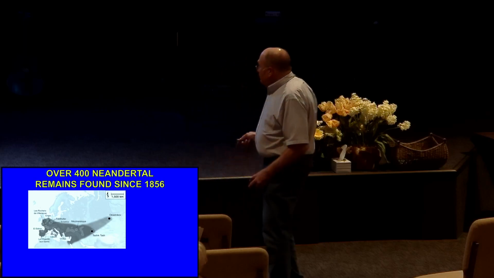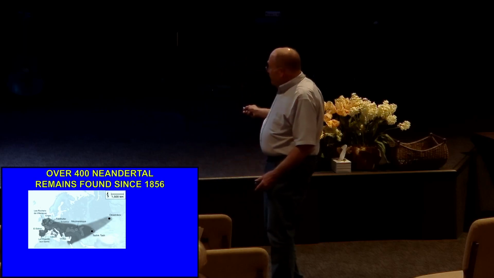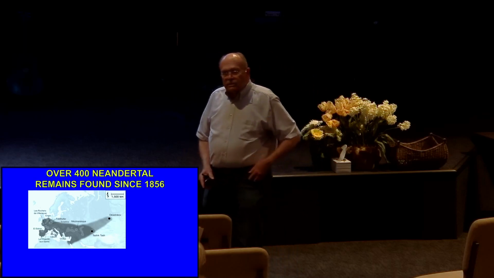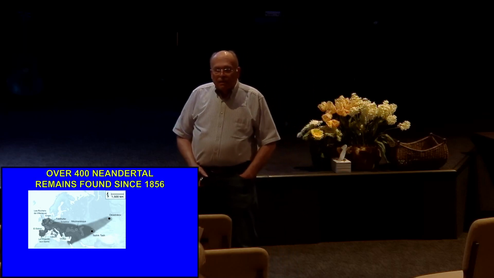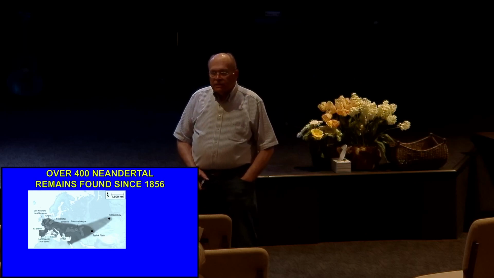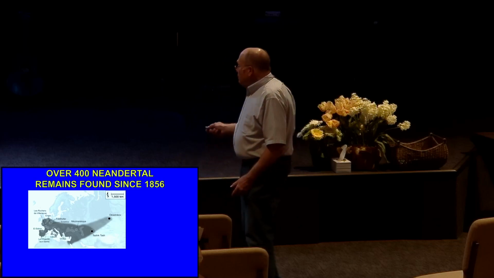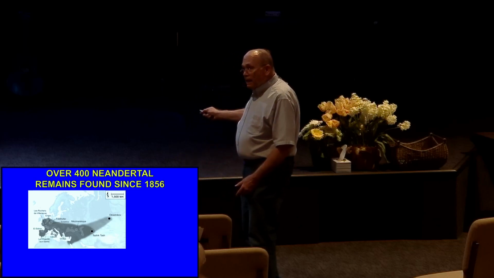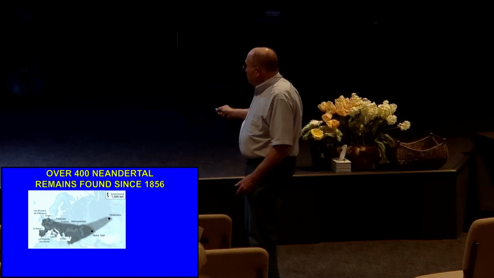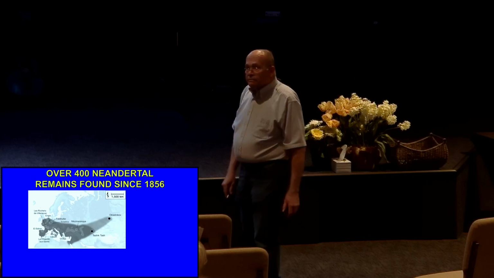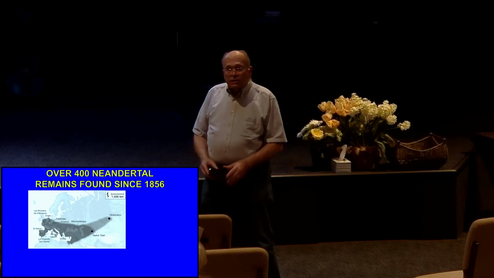But just east of the Baikal, as it's referred to, about here, is the city of Chita. Now, I have ministered in Chita twice. Wonderful little city. But the most recent Neanderthal remains have been found just outside of Chita. So we now know that Neanderthals went all the way from the Atlantic, all the way across Europe, across Eurasia, almost to the Pacific. So they didn't just live in Germany.